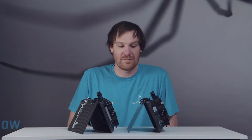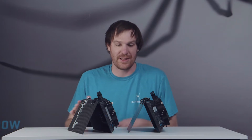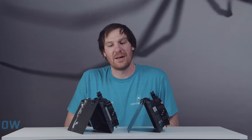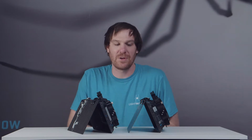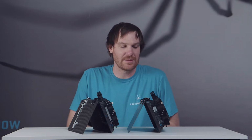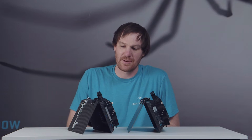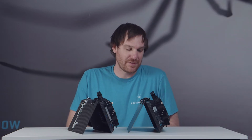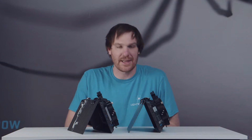When you're on set, you don't have to do anything. You just treat it like a normal matte box, everything works automatically. You don't have to use a phone app or anything when you're on set. All of that work is meant to be done in prep, or at the rental house, and it really only needs to be done once. So once you set a filter up, it stays set up forever.